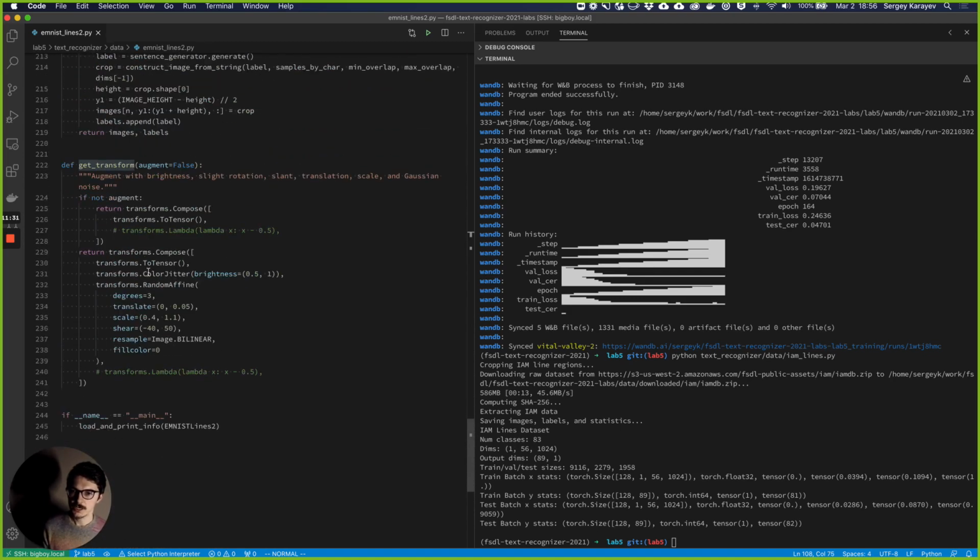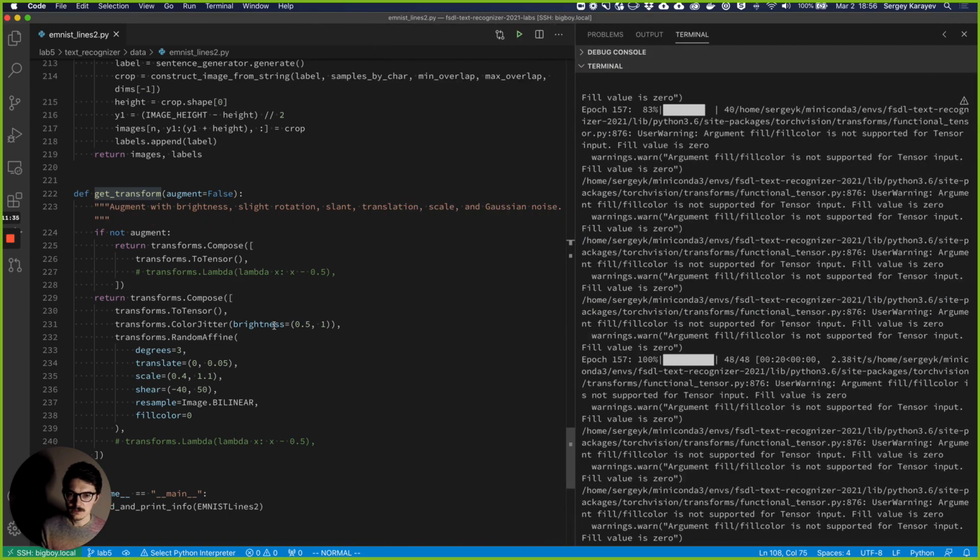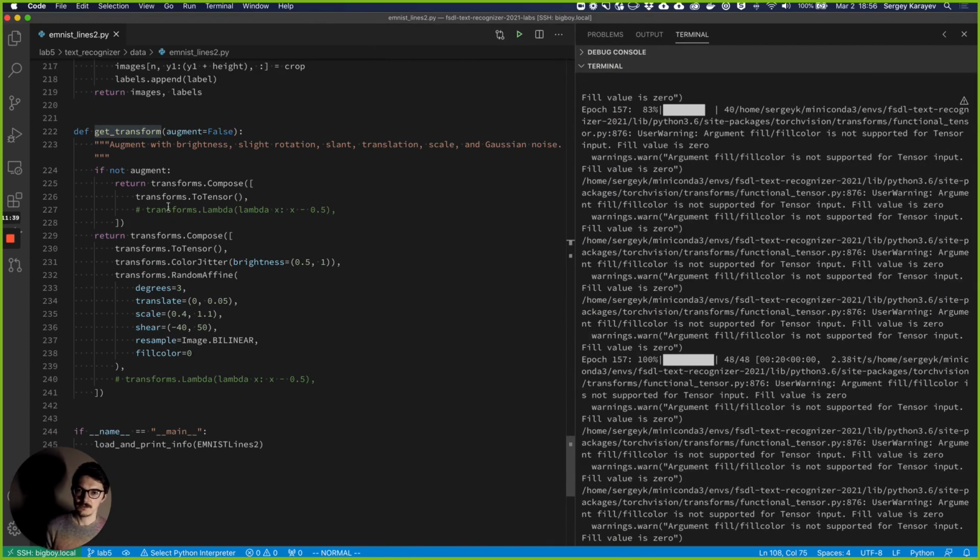So what are transforms? This is known as data augmentation. We have been using a transform that just changed a NumPy array or a PIL image to a torch tensor, using the transforms ToTensor function.